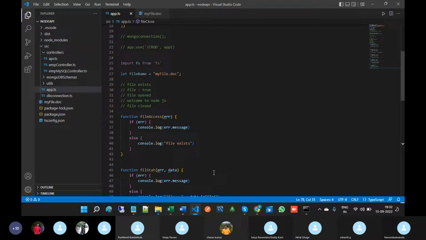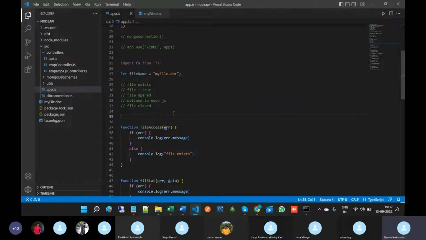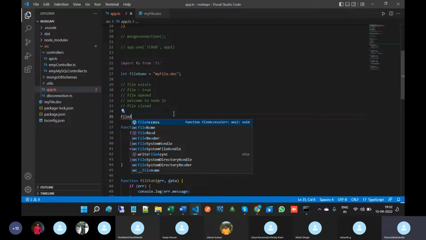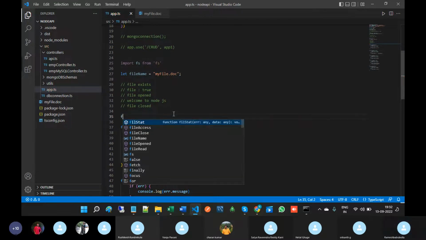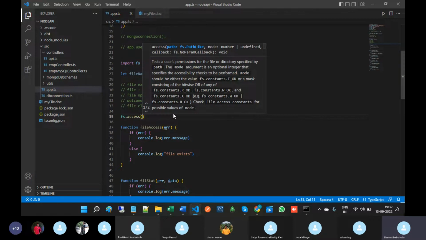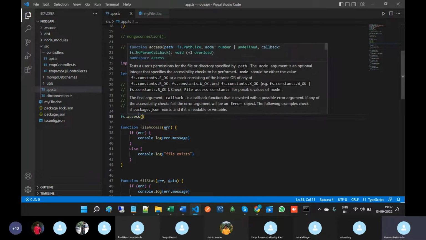Now I am going to call these functions in sequential manner. First of all, fs.access is the method. It will accept two parameters. One is the file name, like the path.